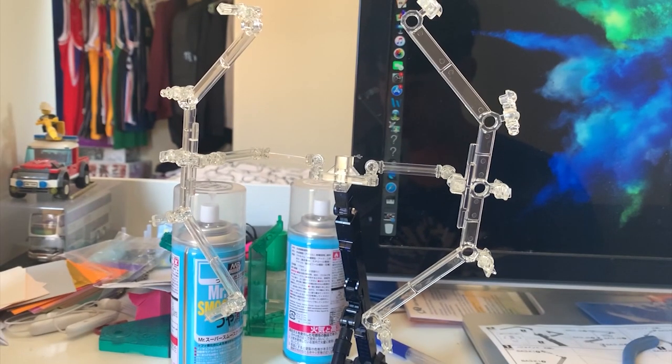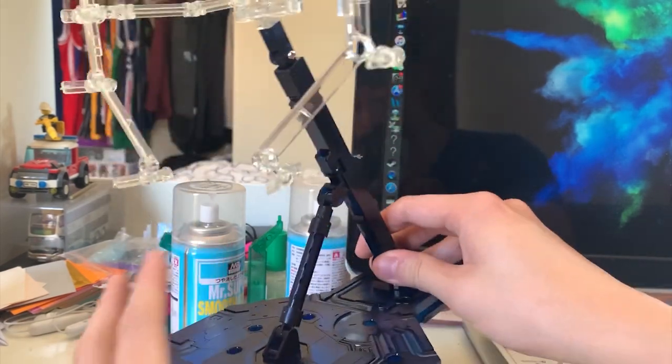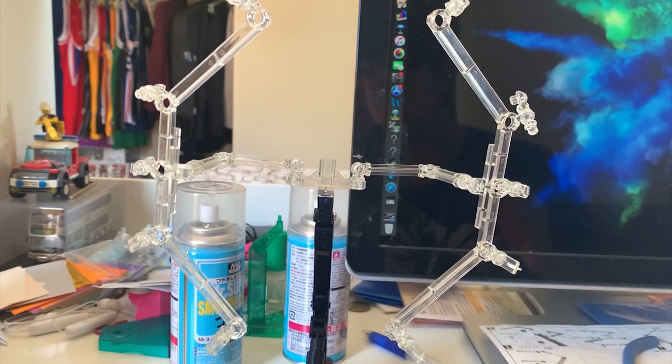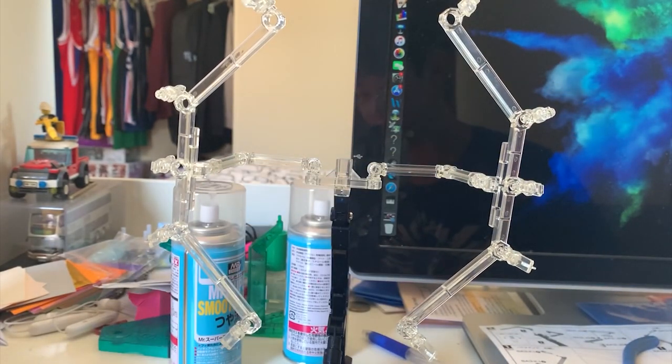Hey guys, welcome back to the review of the DRAGOON formation base. So this is the finished DRAGOON formation base. I'm not kidding, I'm not joking with you. This is actually what it looks like when you finish. It's basically just an action base connected to a bunch of stands. The box of Gunpla that I got is a pretty old one, so the plastic doesn't look as clear now. It looks a little bit yellow because it's been stored for a long time.